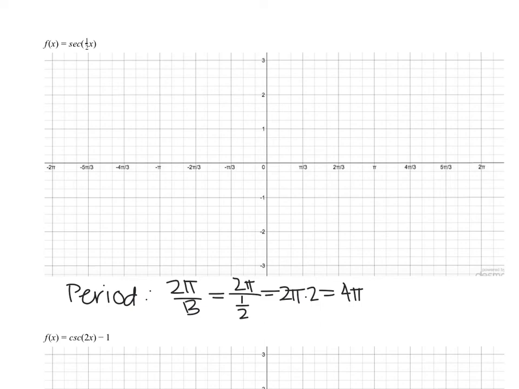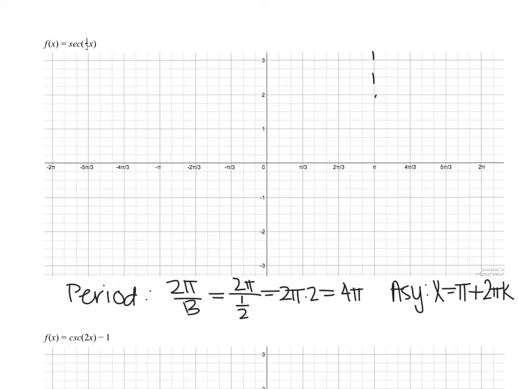So then we want to find our asymptotes. Because we have doubled the normal size of our period, that's going to affect the location of our asymptotes. So instead of occurring at pi/2, they're going to start at pi, and then instead of being every multiple of pi after that, they're going to be every multiple of 2 pi after that. So our asymptotes are going to be at x equals pi, and then every multiple of 2 pi.